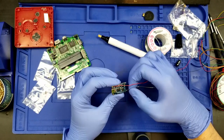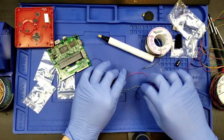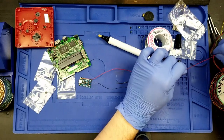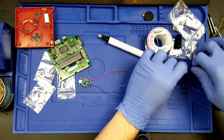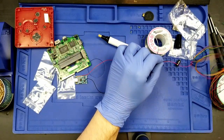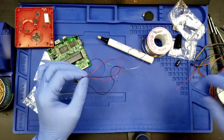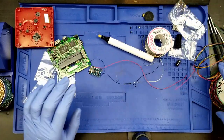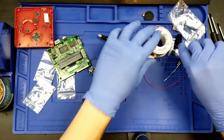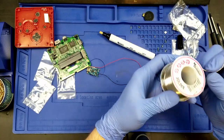So that is basically that on the USB-C port side of things for the moment. I've successfully done that. I need to give myself plenty of wire to work with here. In fact, I think that about this much should be fine. So I'm just gonna come over here, snip that right there, so we are detached and away from the rest of the spool for now, until I need a whole bunch more to do the audio wiring.